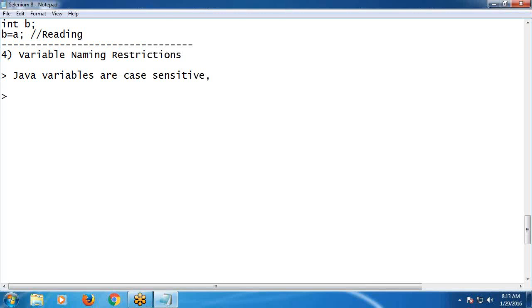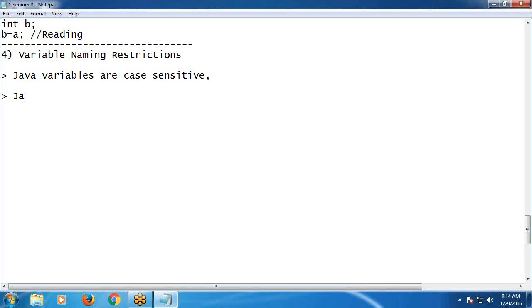Next, a Java variable name must start with a letter, dollar sign, or underscore sign. No others, no numbers or any other special characters.